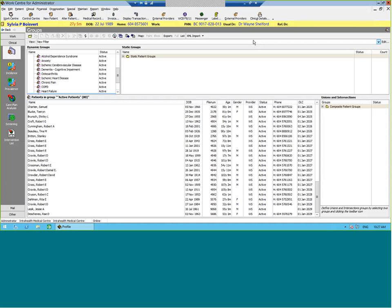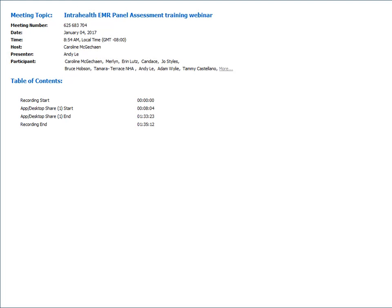We'll have to resend updated documentation and links to the sandbox environment, and we'll keep you posted about the ability to get a Citrix option. In the meantime, I'm going to reconnect with the leads to make sure you have the right clinic criteria to be asking about as you're out there figuring out which clinics you'll be doing this work with. We'll just need you to record some really basic information about the practice so that Intrahealth can turn this on. I'll work through that with the leads today and disseminate it to you, and we'll work towards getting you this by the end of the week.